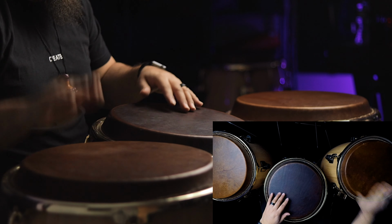So for today's video, I wanted to show a very creative funk pattern that you could really use on three drums. It's better on three drums just because it adds a little bit more melody to it, and as well some form of difficulty when it comes to your non-dominant hand or weaker hand. But I really love this pattern, especially when it fits well with a certain slower funk or something where it's not as busy. But yeah, let me show it to you first.